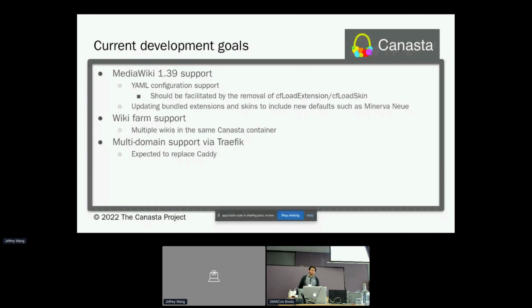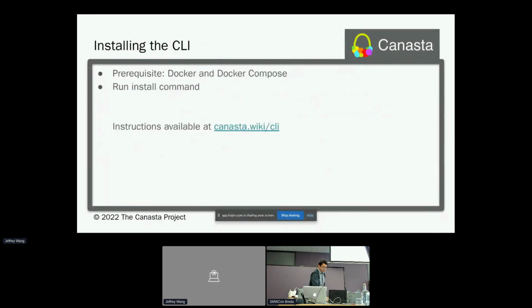The next question is, does it consist of one container or more? It's multiple containers, and we have a stack repo built for Docker Compose. There's also a stack repo built for Kubernetes. What you do is go onto GitHub, clone that stack repo code, and use that to set up everything. But if you're using the Canasta CLI, then you just run the commands, and it does all the Git cloning for you. I think the image was 5 containers.